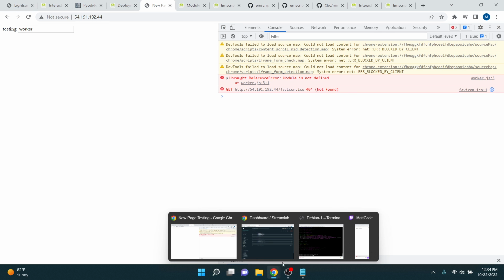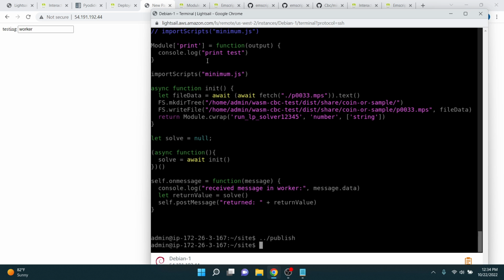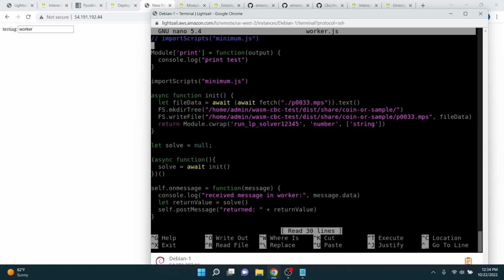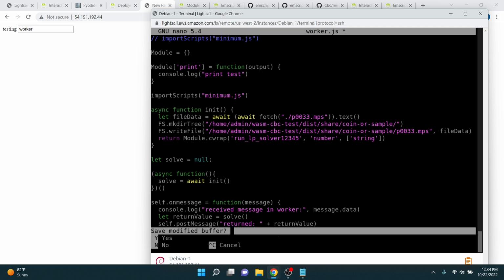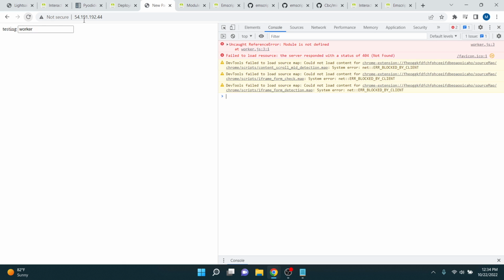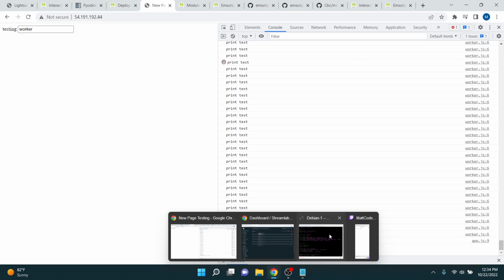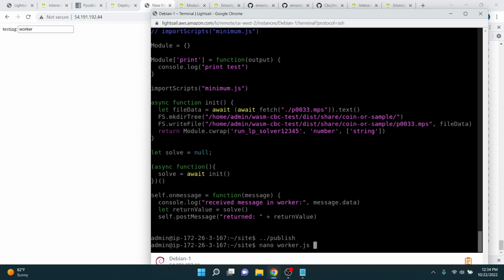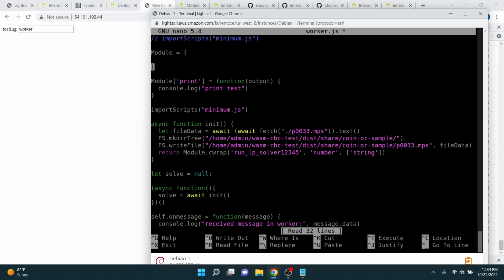Module, yeah, module's not defined. Well, yeah, that's true. So if I do module equals object, okay, it did work. Interesting. All right. Here, let's do it this way.